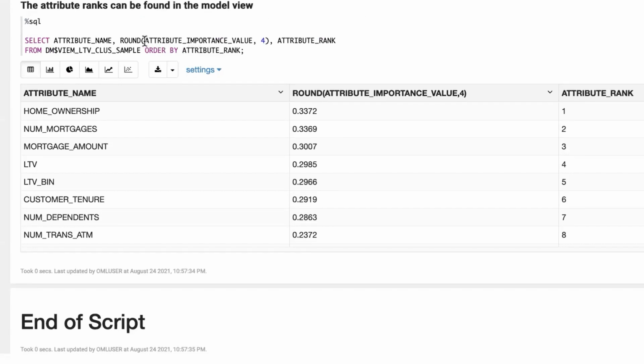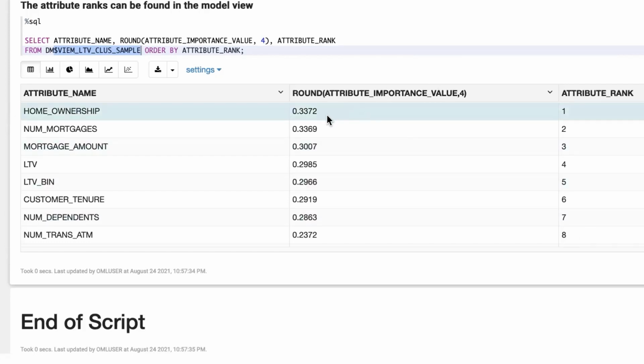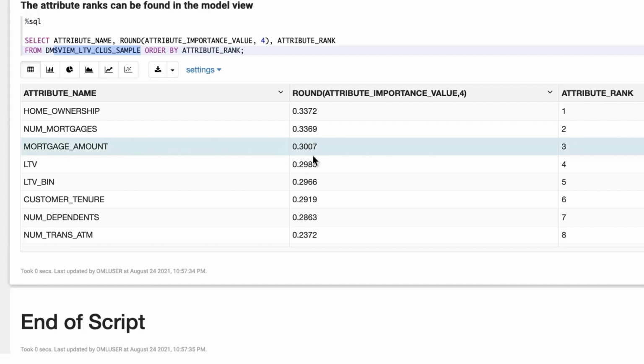So you get attribute importance value out of that view. There's a specific view that is created when you build an expectation maximization model. And then that view here is showing us the attribute rank. And again, that's going to show us an attribute importance value that is relative, right? So home ownership is the first one, number of mortgages is the second.